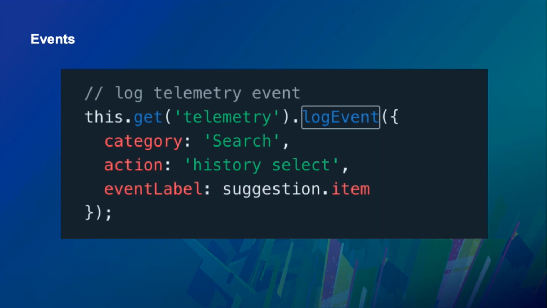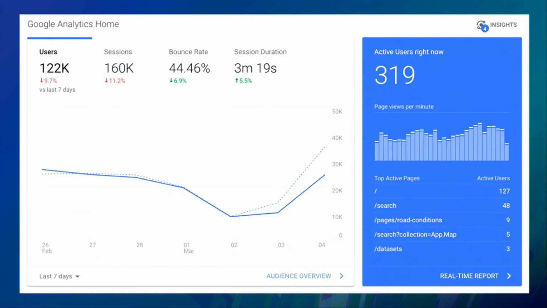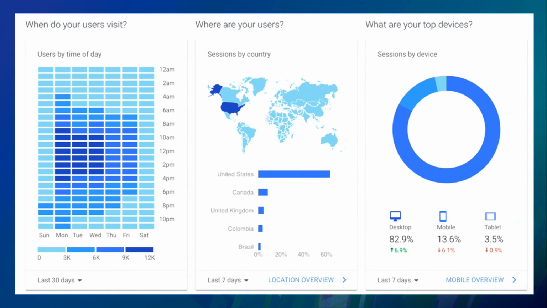And on the front end, before you actually start writing these events, I would encourage you to invest just a little bit of time in whatever your nomenclature or hierarchy is, because the more consistent that is as you go deeper into this analytics experience, the more valuable it is. So keeping your names with some sort of consistent and useful naming system can save you time on the back end. And at the end of the day, you'll end up seeing things like this: how many users you've had over the past month, and how many active users are on your page right now, and then those active pages on the right with these, search or pages and route conditions, and where people are viewing it from if they're using a mobile device and that sort of thing.